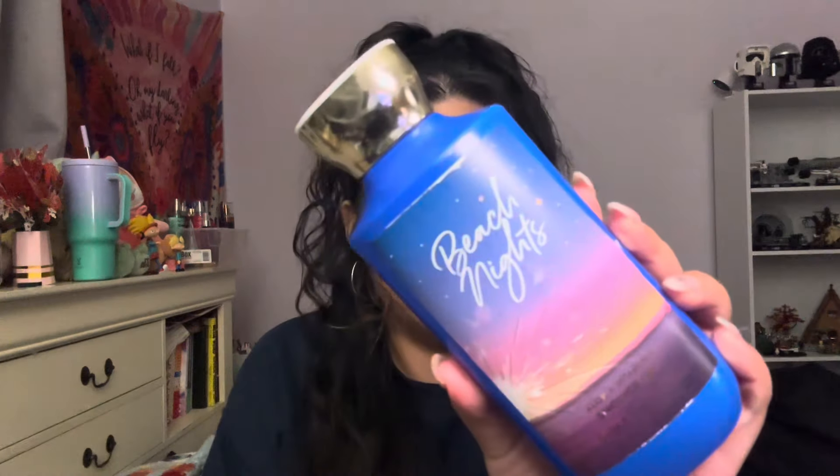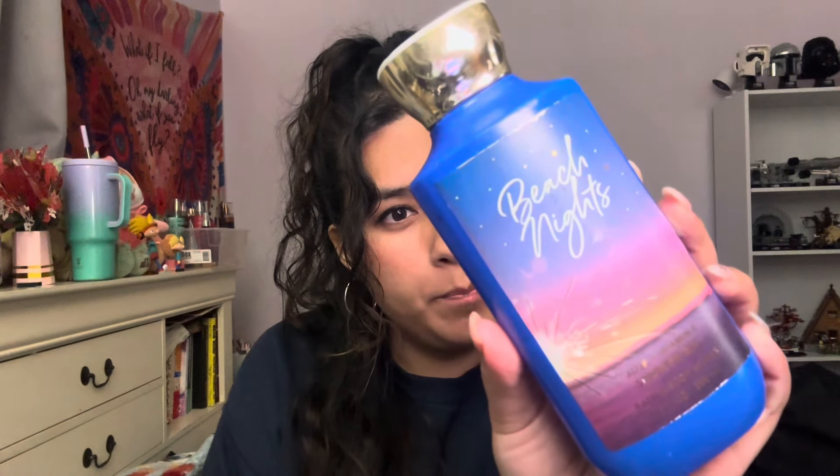The next item I got rid of is this Beach Night shower gel — fragrance notes: toasted marshmallow, sea salt breeze, s'mores accord, beach drift road, creamy vanilla. I got this in SAS in 2022. I love this scent — it literally smells like you are roasting marshmallows and eating s'mores with friends at the beach by a bonfire. You can smell the salt in it. I hope Bath & Body Works brings this fragrance back.